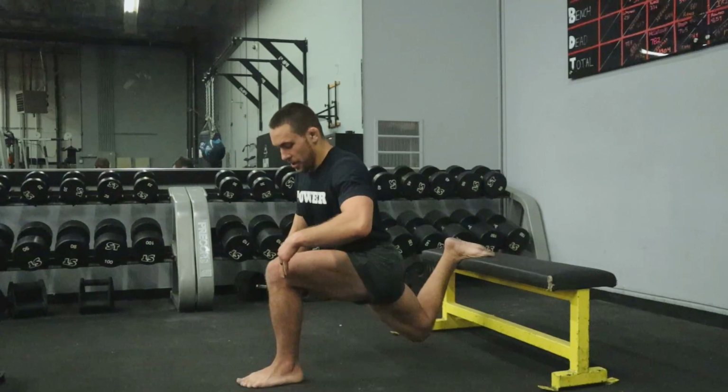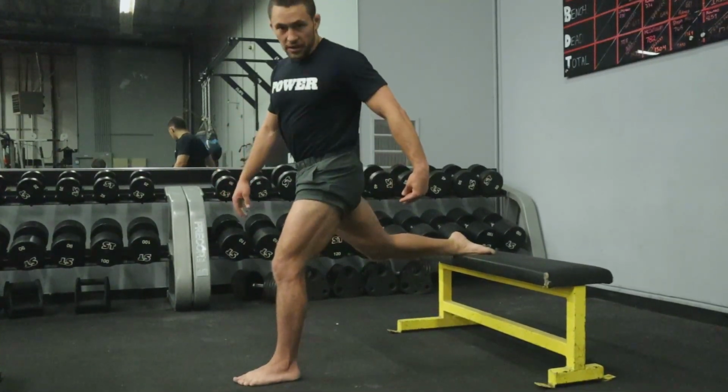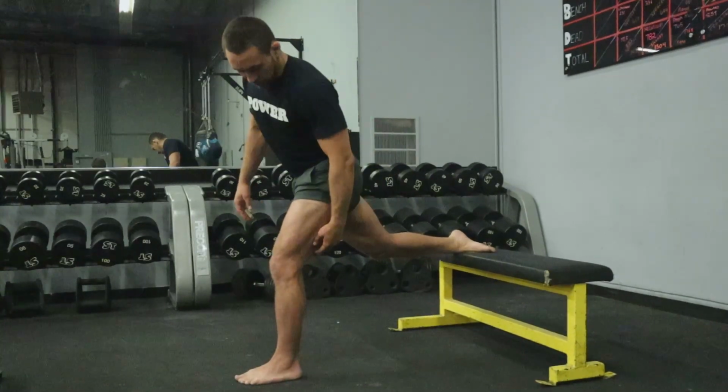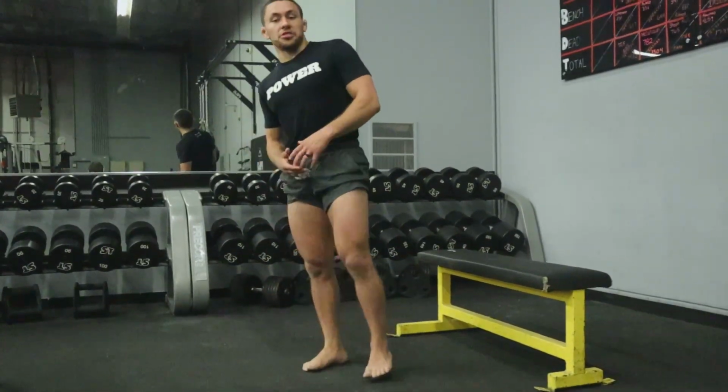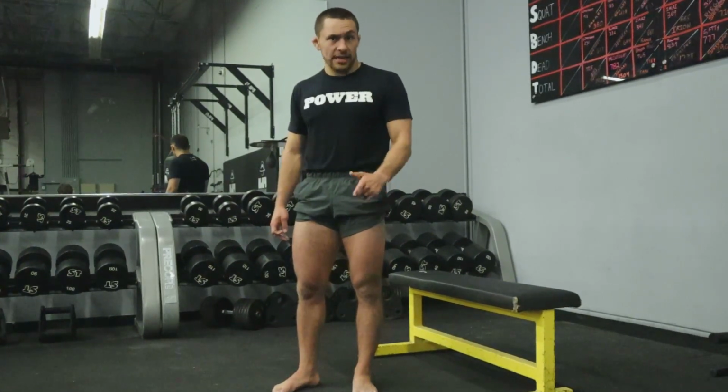And then when we come up, I'm going to drive down through my heel as I stand. This is really going to help engage my glute and my hamstring, two muscles of the posterior chain. The posterior chain is one of the most important chains of muscles that you can develop as an athlete. You can't be strong if your posterior chain is weak.